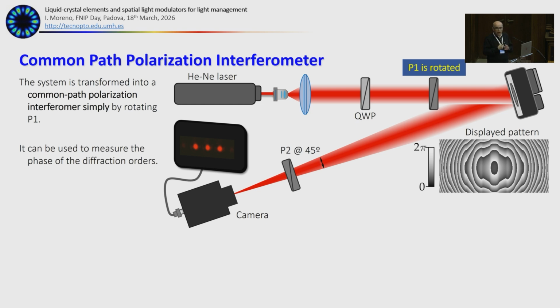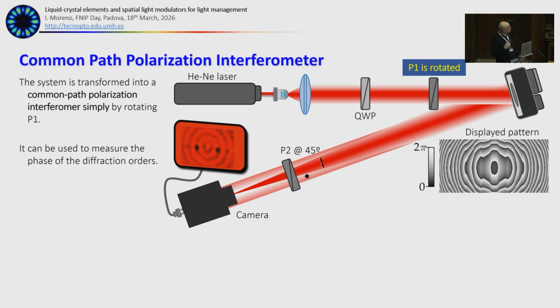If we misalign the input polarizer, we will have some component in the vertical direction which is affected by the SLM, and another polarization component in the horizontal direction which is not affected by the SLM. So what happens is that when we do this, instead of having all the light being focused, as in the original experiment, we have two beams, one polarized in one direction, which is not focused, and another one which is polarized in the other direction, in this case the horizontal, which is being focused onto the camera. And by placing a second polarizer here, we make the two beams interfere. In general, in optics, two orthogonal polarizations don't interfere, but when we put a polarizer and project both of them to the same direction, we get the interference here.